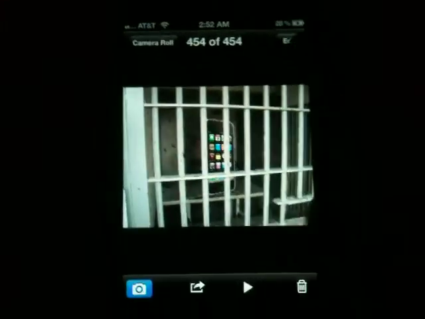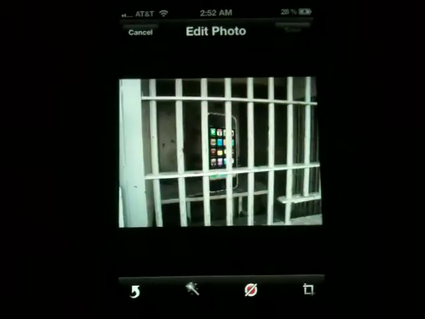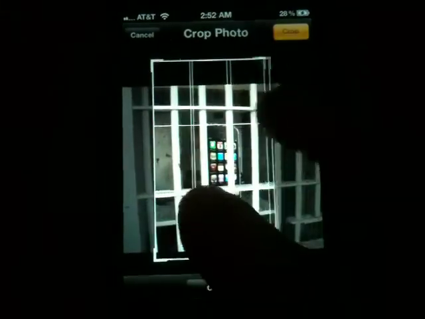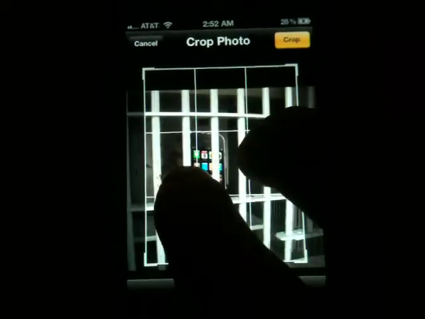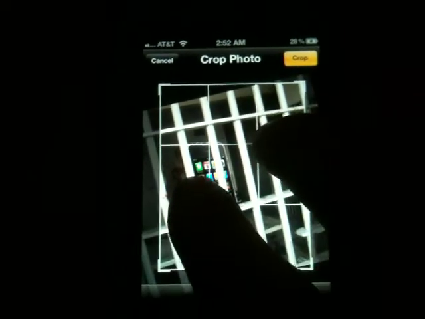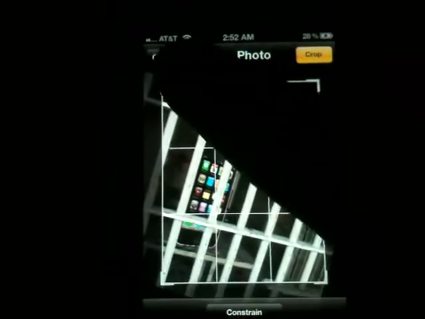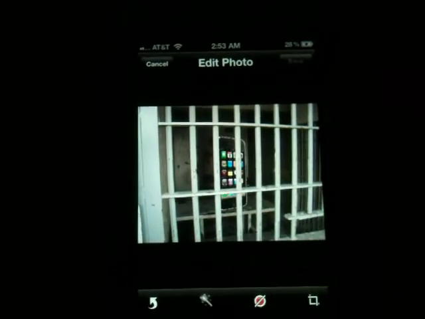Now, in the pictures, they have put an edit button to where you can enhance the picture, fix red eye, crop, or rotate, like this right here. Let's see if I can do it. It's not letting me do it. Yeah, there it goes. Anyways, you can rotate the picture like this. It's not really cooperating with me right now. Anyways, you get the picture. Oh, cancel.